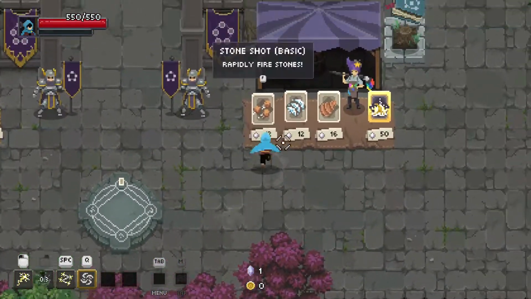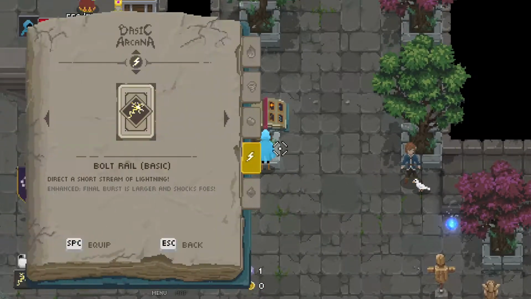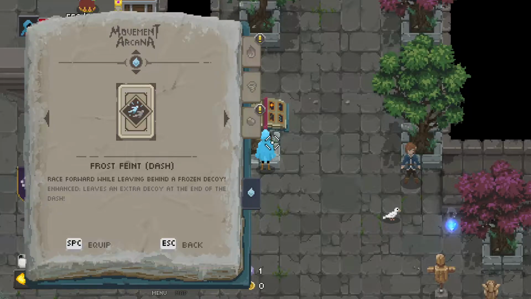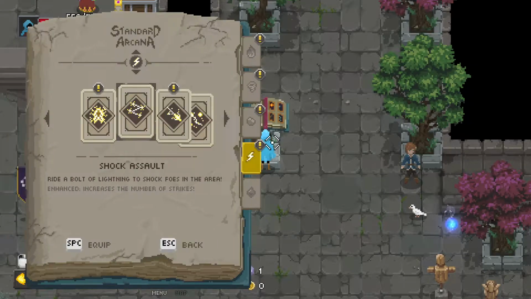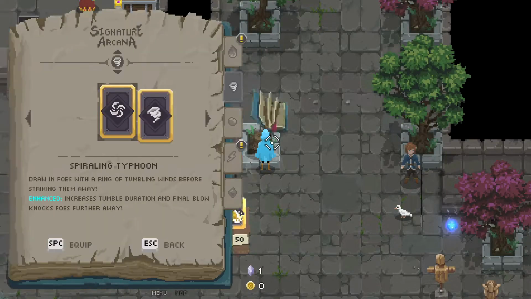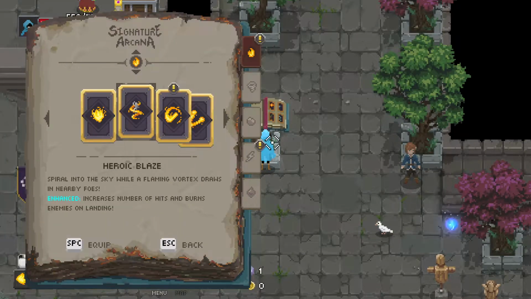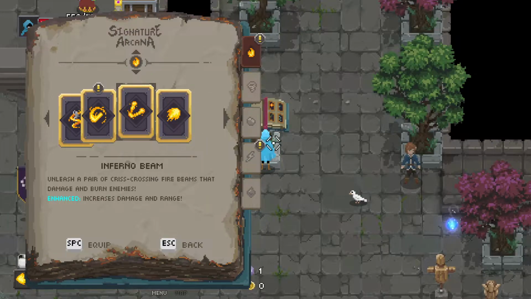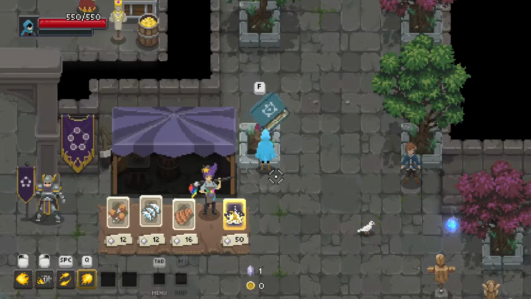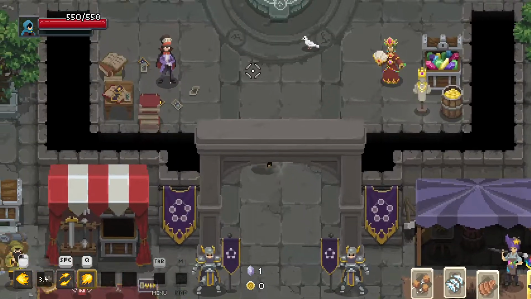You know what? No. Maybe the problem is that I'm not doing an all-in element build. We're going to do an all-fire build. Tracer Barrage, get in here. What do we want for our main? Heroic Blaze, Flame Breath. Increases Flame Radius, Inferno Beam, Exploding Fireball. That one was awesome. Okay. So here we go.